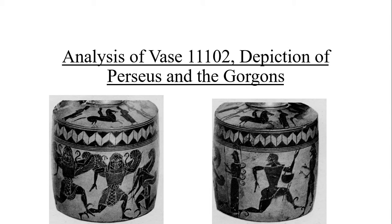Some background for the myth of the Gorgons and Perseus: when Perseus was a baby, his grandfather put him and his mother in a case and dumped them in the sea, where they eventually made it to an island where the king was taken by his mother and tricked Perseus into trying to attain the head of Medusa.